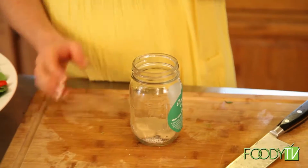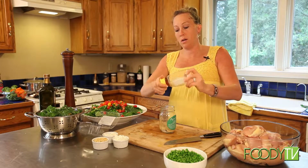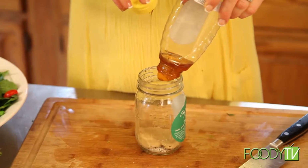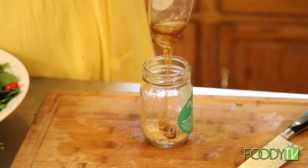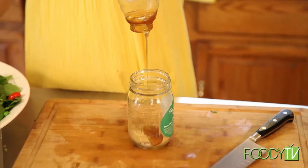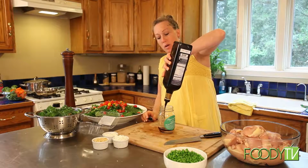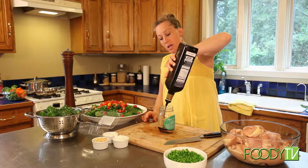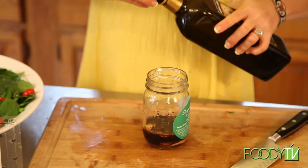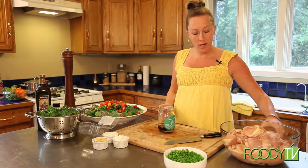This is 2 teaspoons of Dijon mustard, 1 tablespoon of our local honey, we're gonna put in about 1/4 cup of balsamic vinegar. You can also use red wine vinegar, rice wine vinegar, even a champagne vinegar would be really good. And I'm gonna pop the lid right on.